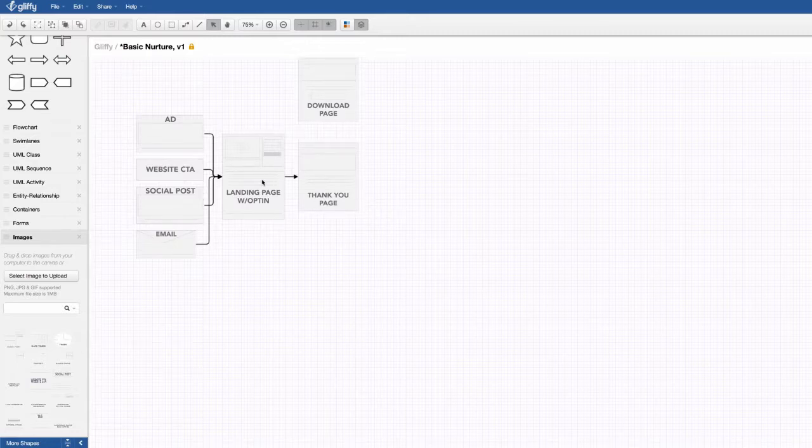So in that case, you might want to make this thank you page something like, okay, check your email now and confirm your email, and then your download will be sent to you, right? So if you have a double opt-in, that may be the next step after this. Here now on the board, we have an email that's going to go out to your customer, or your lead rather, and that will send them whatever information you think is appropriate. And we're just going to connect these here like so.